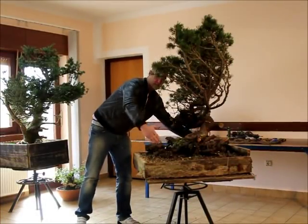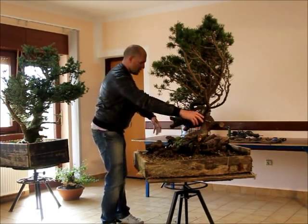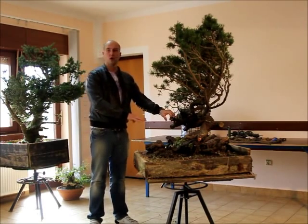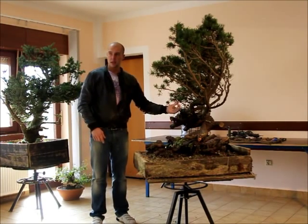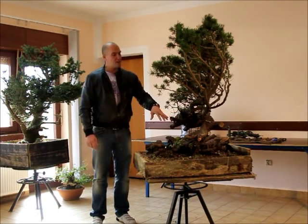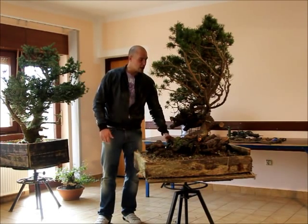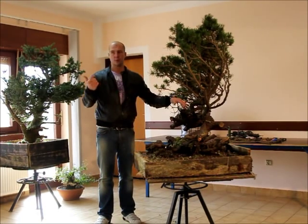Because it's wide here. If you have to pot on a bonsai pot, you have too many long parts coming out. And what I was telling to Sandev and Tom is, when you collect a mugho, you always have to think that what you're cutting is connected to the roots. Because mugos, maybe not the young ones, but the older they are, the more the roots are connected to the branches. It's like junipers, it's not like Scots pine or black pine.